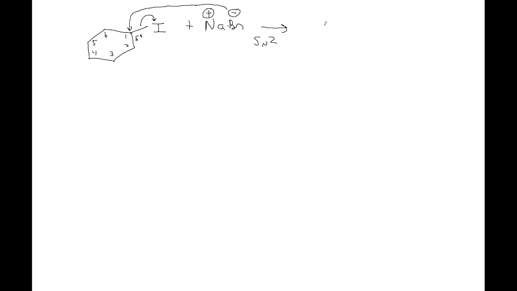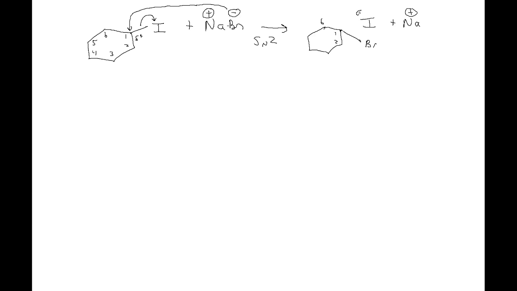Okay, that's good. So now we need to redraw and then modify our picture. So you need to tell me which bonds you're going to erase and which bonds you're going to form and which charges you're going to change. So you form a bond between bromine and carbon 1. And you erase the bond between carbon 1 and iodine. And you get rid of the formal charge on bromine. And you add a negative charge to iodine.